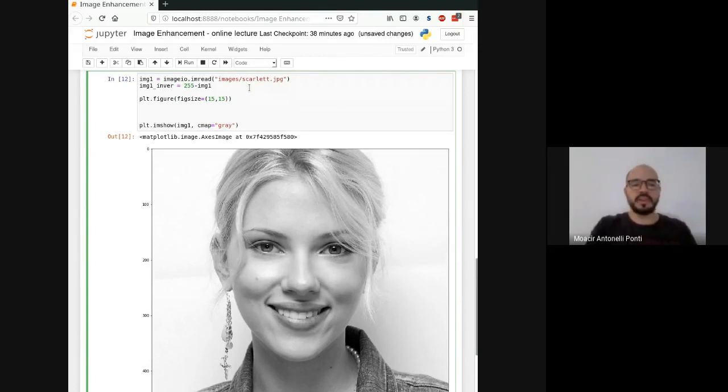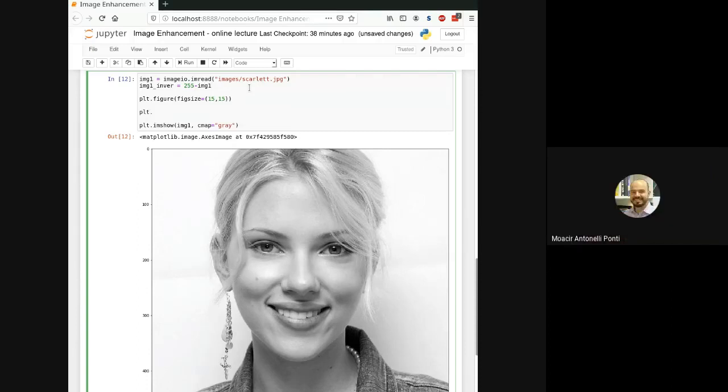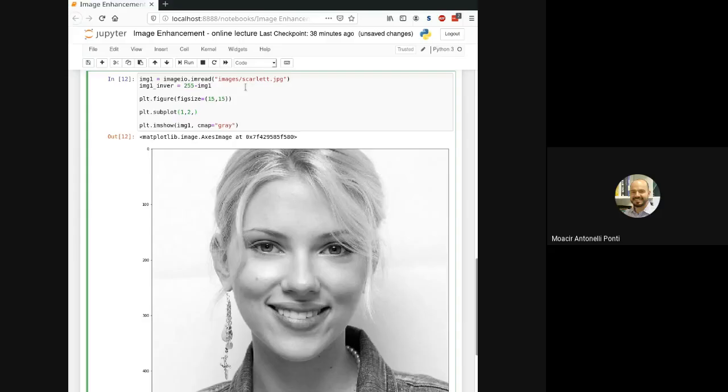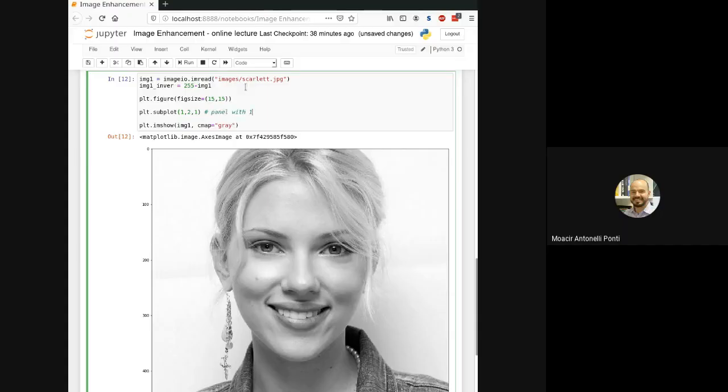I'm going to modify this code in order to show the two images side by side. In order to do that, I'm going to use the function subplot. This function says that I have a panel with one row, two columns, and the next image I'm going to plot goes in the first position.